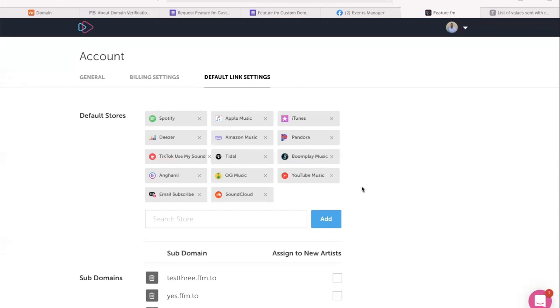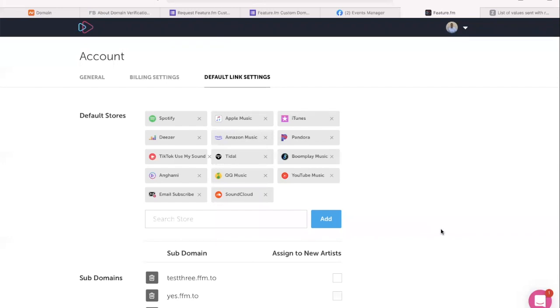That means that all you have to do from a verification standpoint in Facebook is verify your root domain, and then you can create as many subdomains as you want from that root domain. You don't have to verify every single one. If you do want to add multiple full domains in Feature FM, that's something you would have to reach out to us about, as we have different options if you want a group of full domains added. But the best practice would really be to create a dedicated full domain that you're going to use only for your Feature FM landing pages, get it added to your Feature FM account, and then you can create subdomains on that.